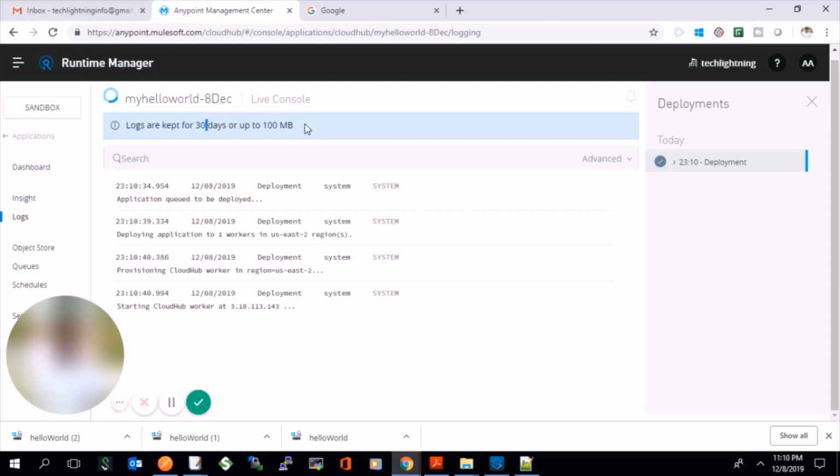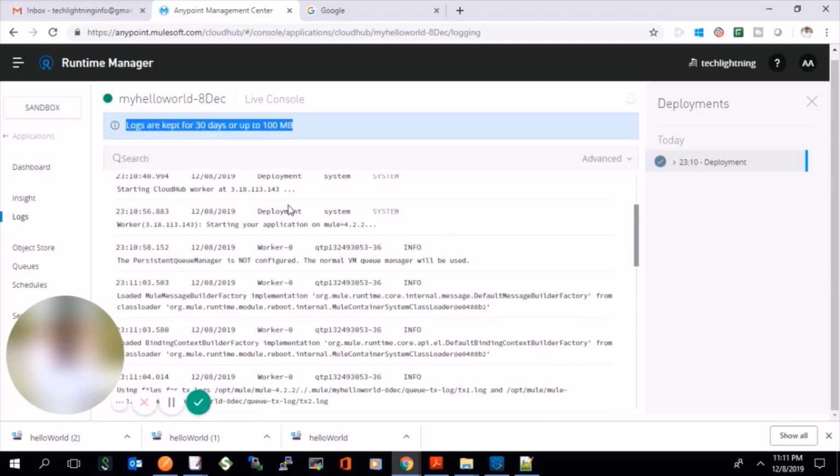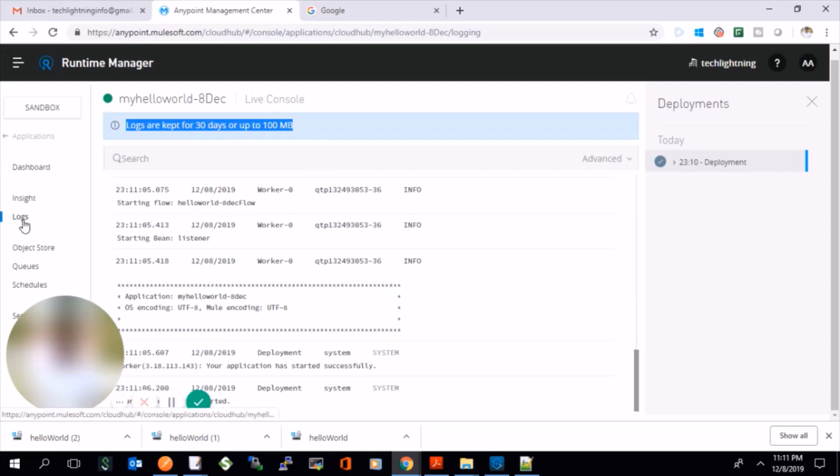This is as per the CloudHub availability of the logs. As we are deploying my application into CloudHub environment, we can have only a maximum of 100 MB of logs or 30 days of logs. So the latest 100 MB of logs will be available here. This is one of the logs which we can see in the Anypoint platform.